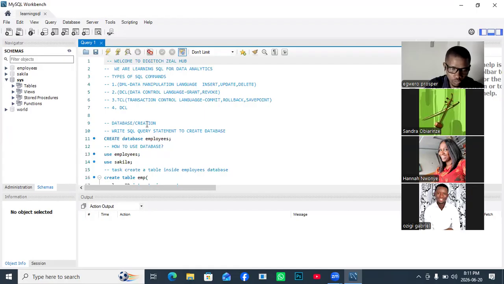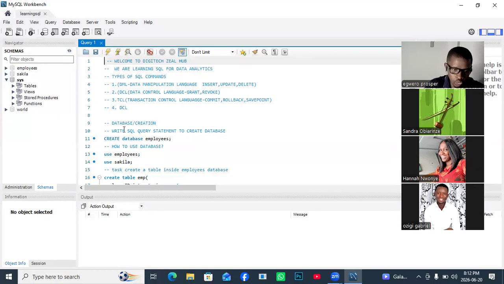And then the next thing we learned was how to design a database, because we were taught that the SQL is a programming language which is used for creating and managing database. So we started by looking at how to write SQL query statement or SQL command to create database.